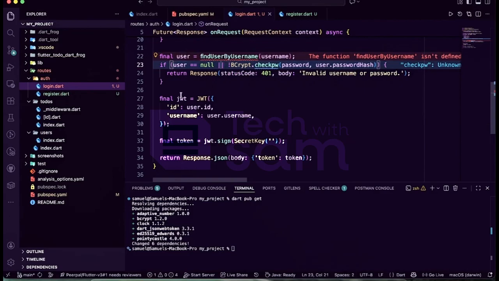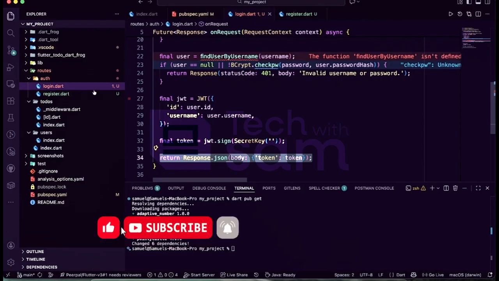Yeah, so the next thing now, we are just fetching the JWT, then we are generating the ID and also the username, then we are passing a token. For the token, we are going to create a secret key to store it. It will be in an env file, which normally has keys and values, so we are going to create a key here just to store the secret key. After that we return the token to the front end. The token will be used to access whatever the user wants to have access to.